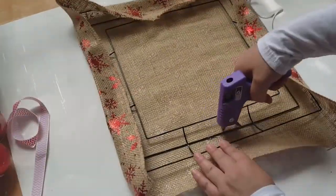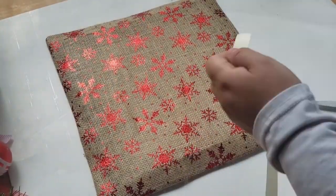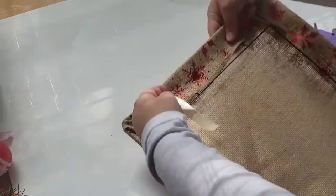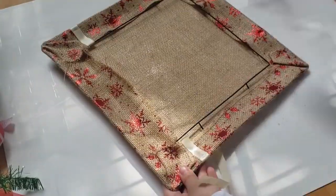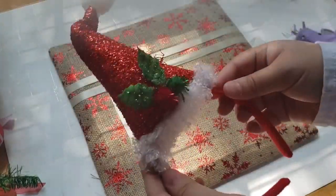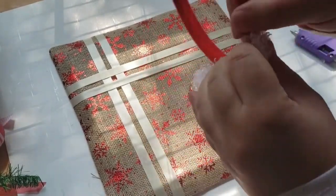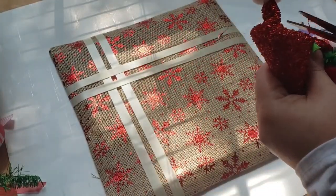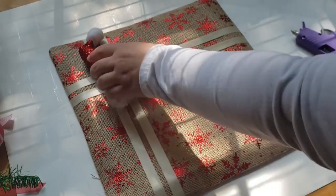Now I wrap it like a gift and hot glue it down into place. I do cut off some of the excess on the back and hot glue down the rest. Next, to add the ribbon, I have this white ribbon that I found, I believe, at a thrift store, and I'm just hot gluing that down into place. I do use a crisscross method once again, but this time it is off center just to add a little bit more character. Next, I have this headband that I purchased from Dollar Tree, and I'm removing the little hat off of it, and I will hot glue that down right into the little crisscross area on a diagonal.